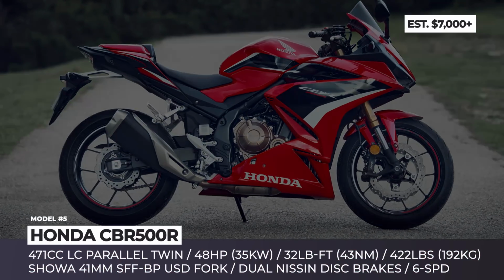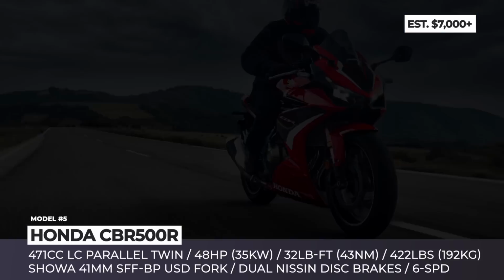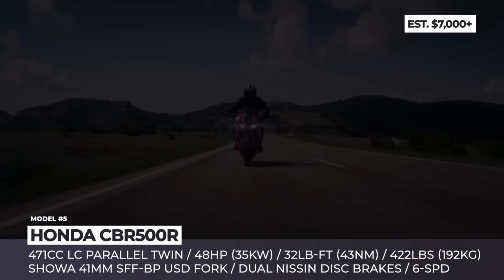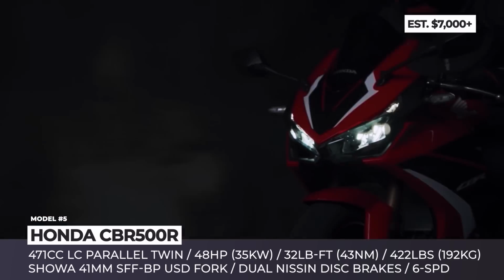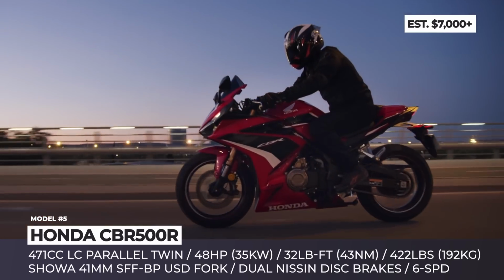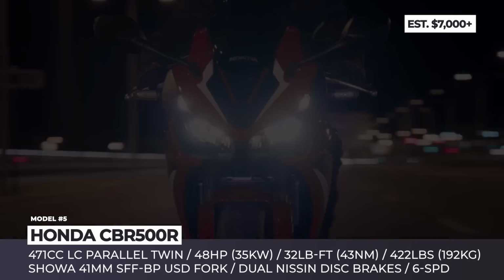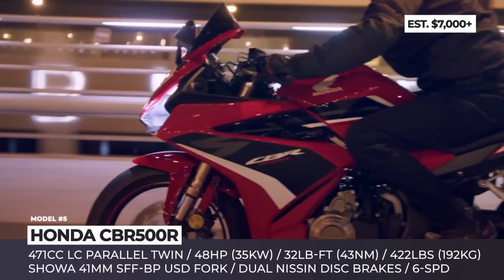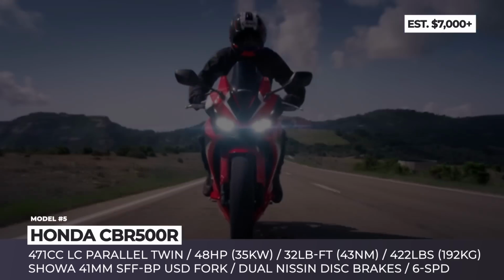Honda CBR 500R. This fully faired member of the Honda CB500 family arrives with a host of upgrades, all of which are focused on improving the bike's performance and agility on the road. Most of the changes are applied to the CBR's chassis setup. There is a redesigned swing arm, lighter 17-inch wheels with a 5Y-spoke design, and dual disc brakes from Nissin. The suspension setup benefits from a more sophisticated 41mm Showa SFF BP USD fork and a single-tube rear shock absorber with new settings. This year, the sharp dual LED headlights become more powerful, while the LCD instrument display is now equipped with gear position and shift-up indicators.